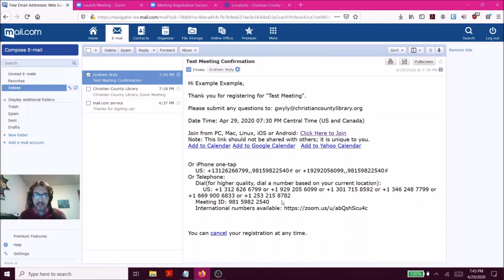And then if there's a meeting password, it'll say to type that in and press pound. And if there is a password, then it'll be right here in this email, right below this meeting ID. So that'll be all in one place where you need it. And once you type in that password, the robot will say, you are now in the meeting. And then you can say hello, and you should hear the librarian and everyone in the group meeting, just like we saw on the desktop app there.